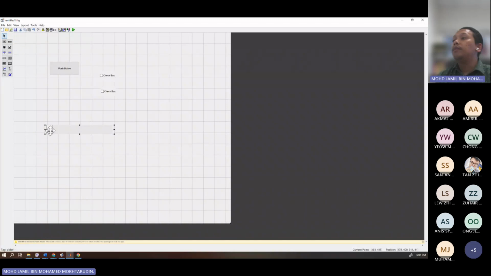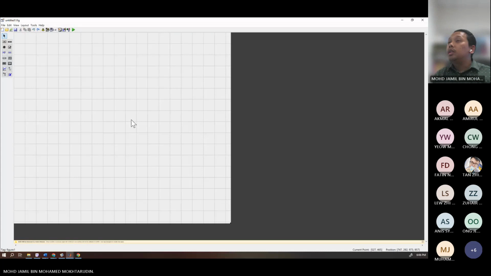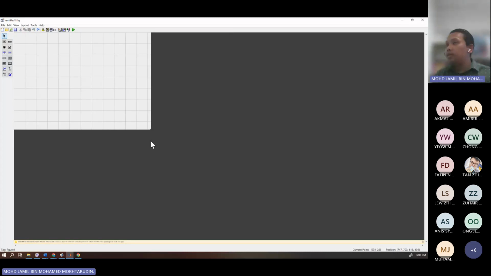But for now, when you put all of the buttons in the figure, you cannot use them yet. You have to write something or adjust the properties of each of the buttons. So let's clear everything up. I just undo.